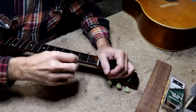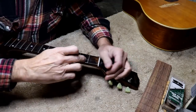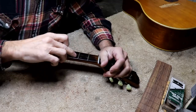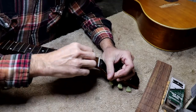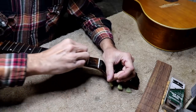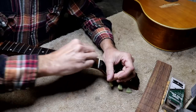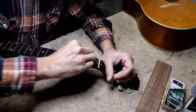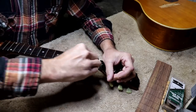Got a new razor blade here, and I'm going to go into this fret because there's no dot in it. It's some of the deeper ones. These two here are pretty deep though, but I like this one because there's no dot there to have to scrape over. And I'm just going to scrape this one and see how much comes out of here and how bad it looks after we get it out of here.